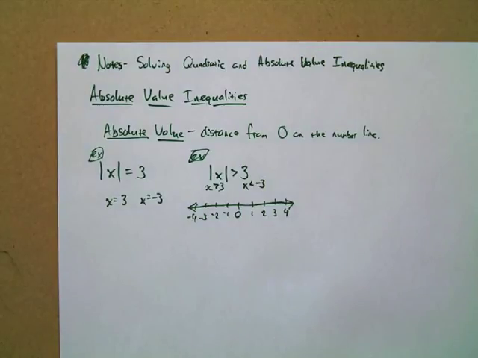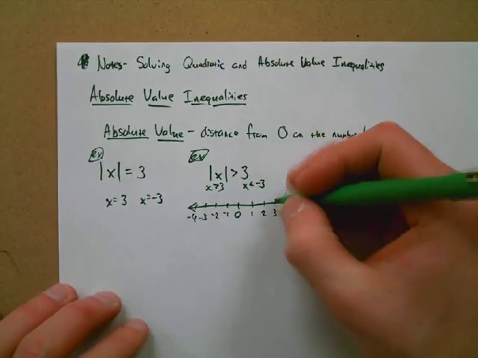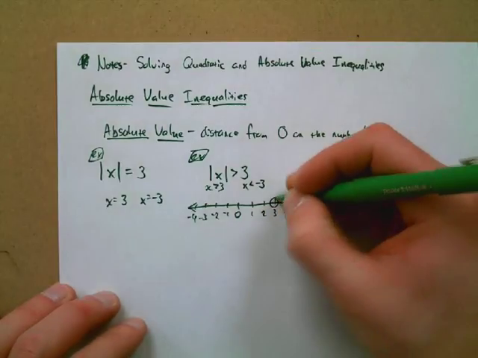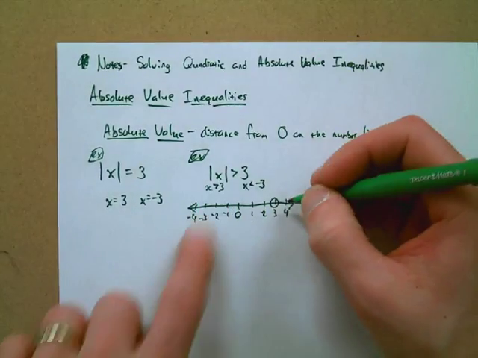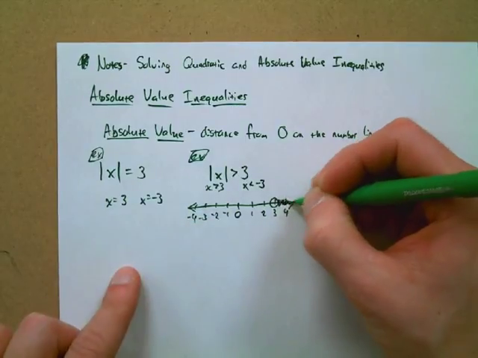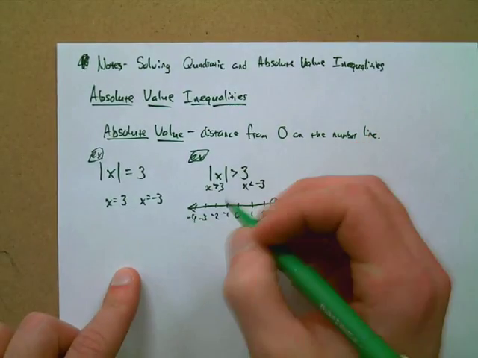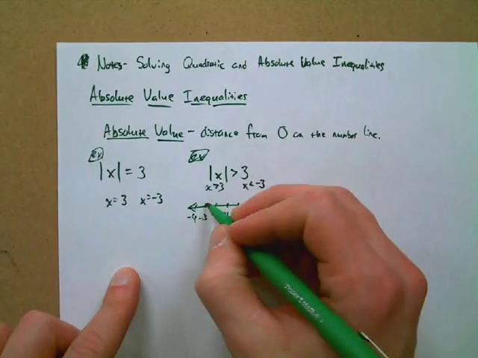And so our graph, if we were to graph this, would end up looking like this, right? Open circle at 3 because there's no equal to there, and then greater than 3, so we would go this direction. Okay. And then for x less than negative 3, open circle at negative 3, and then again shade to the left, and highlight the arrow there.